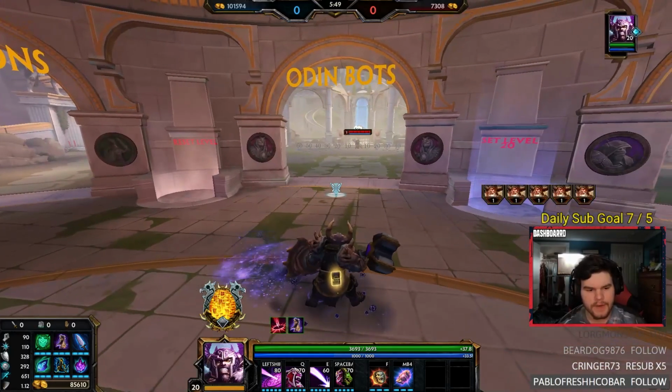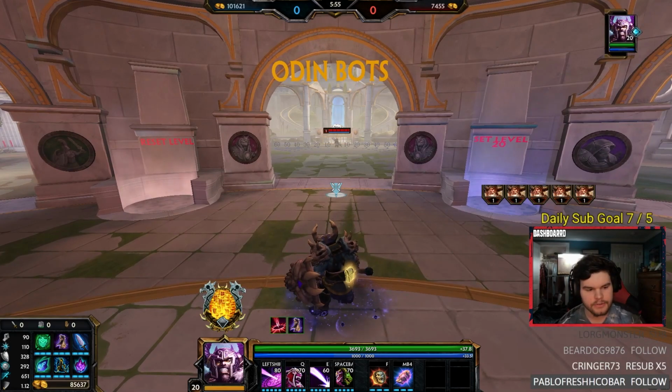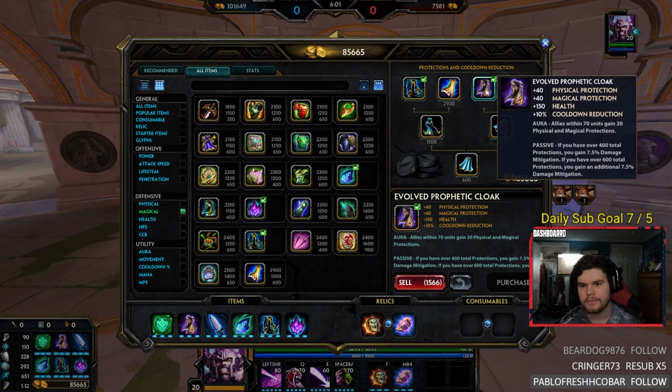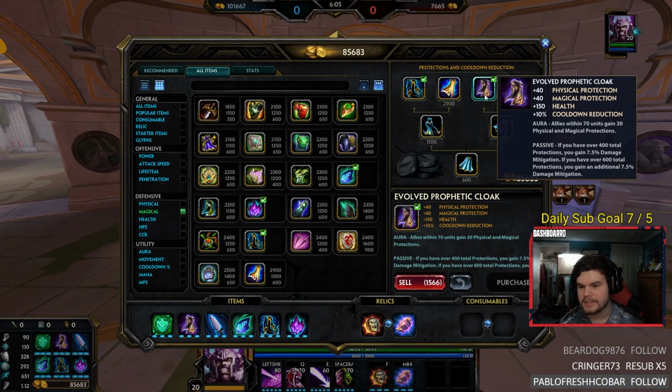So starting off with the Faf build, some of these items can change depending on how you're feeling, but typically what I like to do is go Benevolence into Prophetic. Fafnir is super good at stacking Prophetic Cloak, and this item is just one of the best late game items in the game. It really can't be beat.